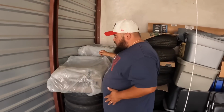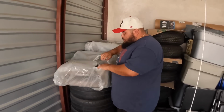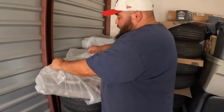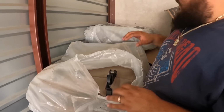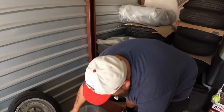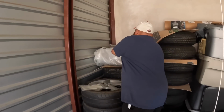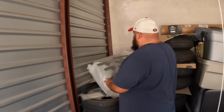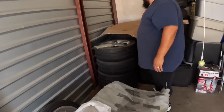Well, you know what? That's a chair. These might be seats to an old school car, maybe. It looks like a Tahoe to me. Looks like a Chevy Tahoe, huh? Yeah, that's Chevy Tahoe seats. What if there's two? Now that I look at it, this back one. It's funny that if you've been in a Tahoe enough, you know what the seats look like. These back tires? Yeah. Look like Tahoe rims.